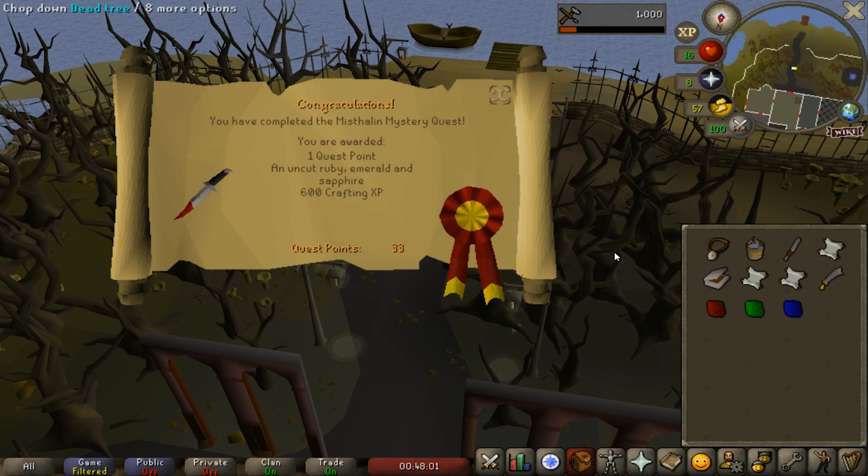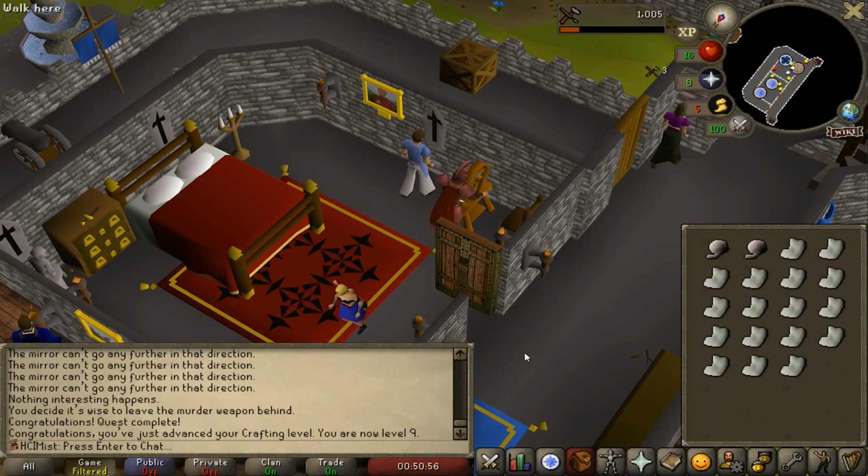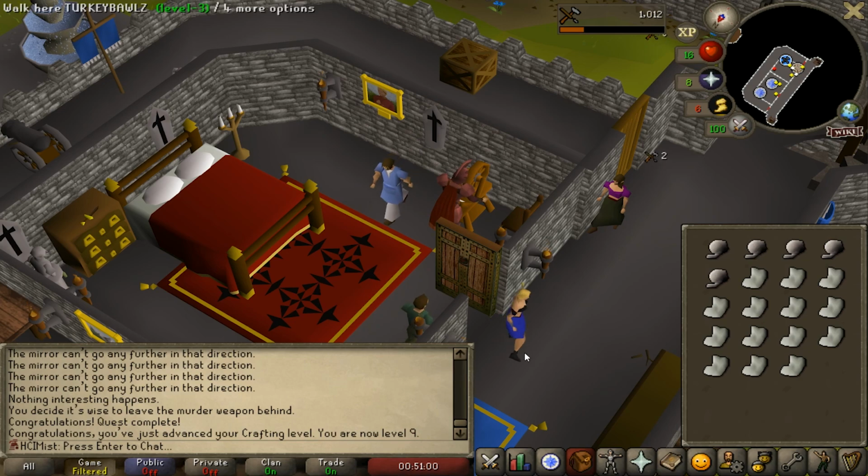And there we go, Misthalin Mystery quest complete. 1 quest point, an uncut ruby, emerald, and sapphire, as well as 600 crafting XP. That brings us up to level 9. And actually, I was going to grind out glassblowing to level 10, but I think maybe the sheer amount of balls of wool that we have in our bank might be enough. We'll see. Oh, cool. They give 2.5 XP per wool? Oh, yeah, there's no way I'm getting to 10.